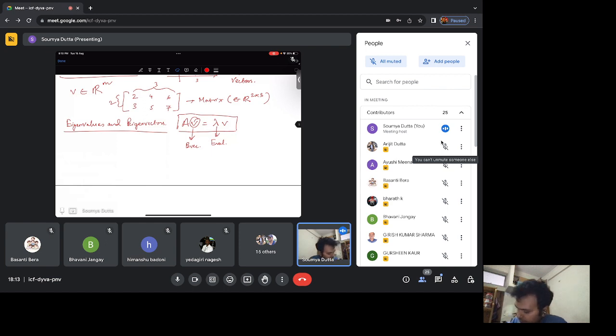Let's say V is n dimensional. It's a vector, so it's n cross 1, and this side is also n cross 1. Lambda is obviously a scalar, so this is 1 cross 1. So you can figure out that the matrix has to be n cross n. One important consideration to always keep in mind is, only square matrices have eigenvalues. You will find no rectangular matrices which have eigenvalues.